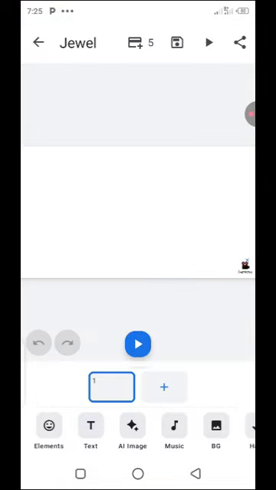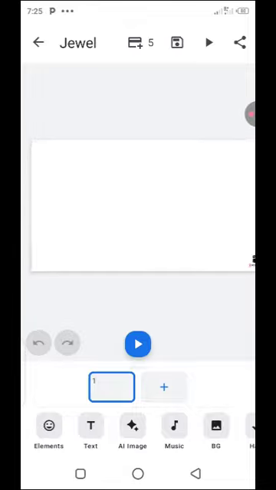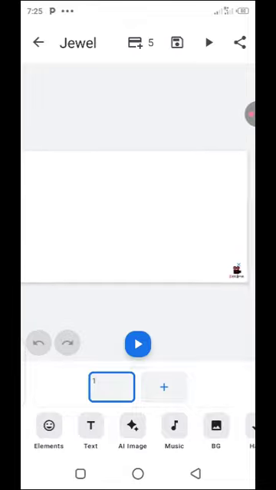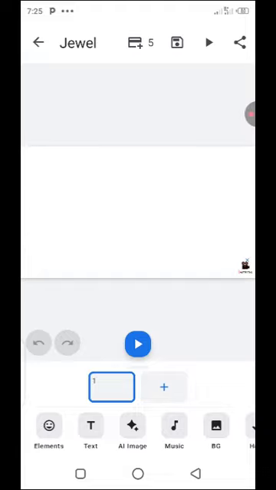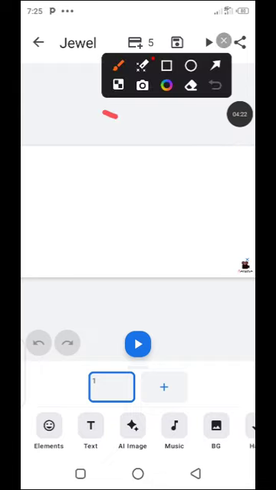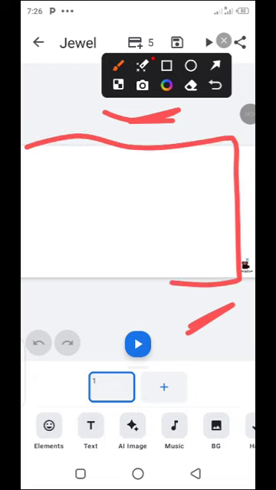Now this is it. Let me quickly explain this interface to you. You see this whiteboard, this thing that I'm shaking? This is called your whiteboard. This is where all the work you're going to be doing is going to be. You cannot write outside. If you write outside, it won't show, it's not going to be clear. You cannot write on this space, but you see this space, that's your whiteboard.